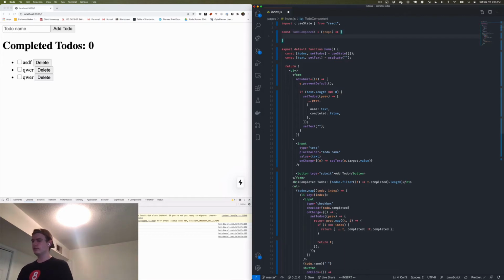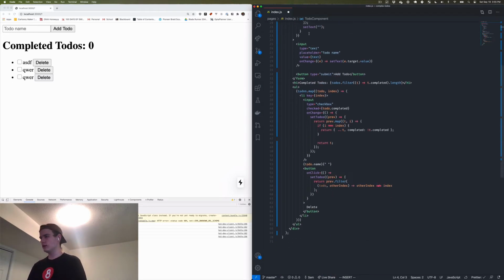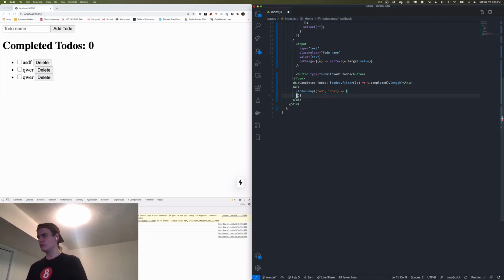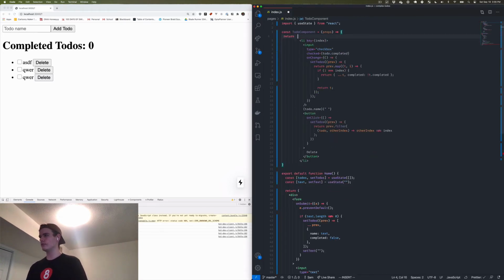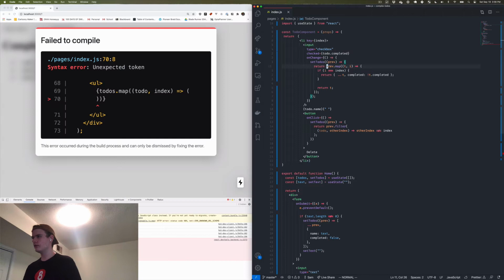One of the props is also going to be our little setTodos method that we can call. And let's copy all the junk that's in here, move it up here, and just return it like that, surrounding it with parentheses so I don't have to think about prettier messing with that.